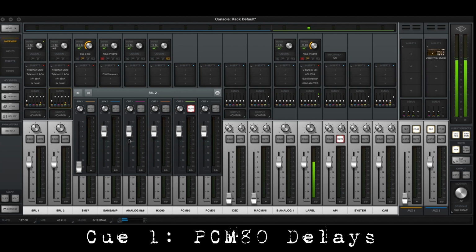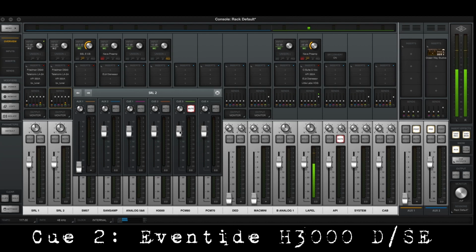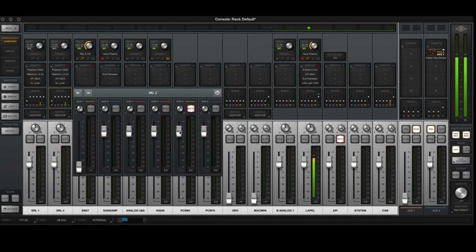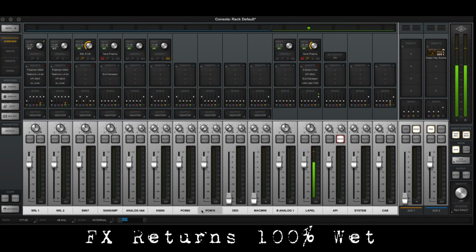So Q1 goes to the PCM80, which is usually on a delay setting. Q2 goes to the PCM70, which is usually on a reverb setting. And Q3 goes to the Eventide H3000, which is usually like, you know, micro shift or shimmer or any of the cool H3000 stuff. And these returns, they come back 100% wet, which is without any dry signal on these three faders.